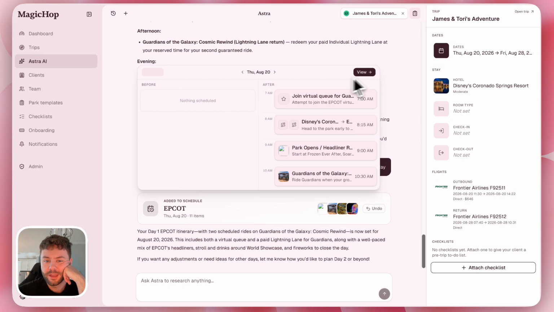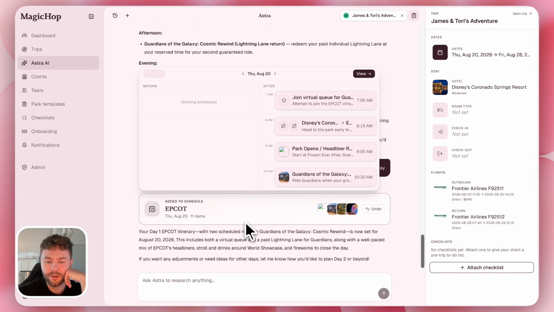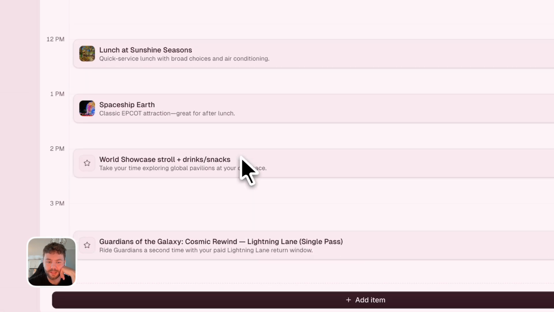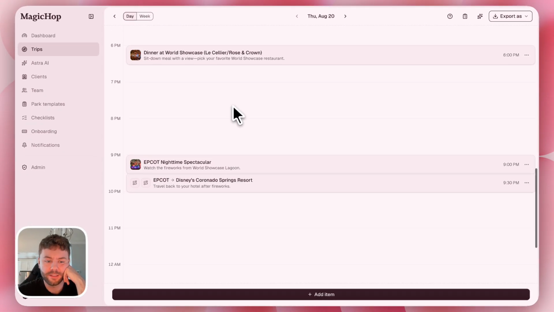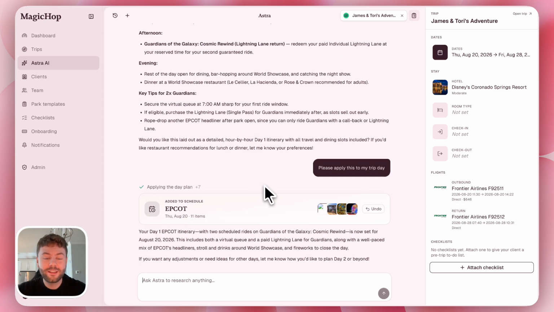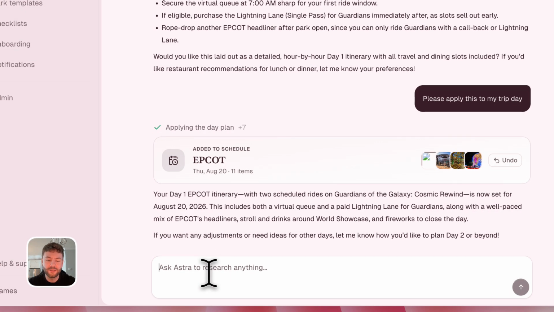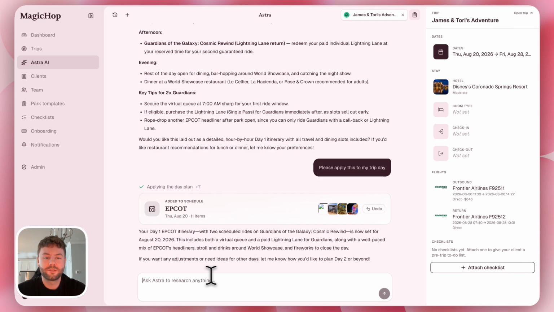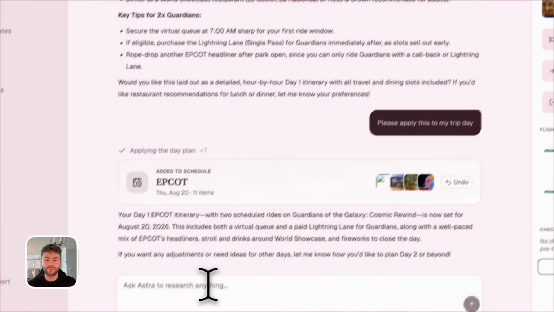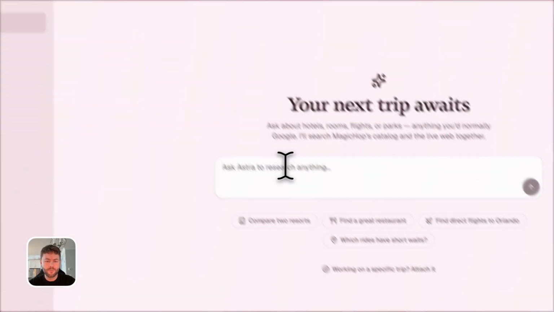So yeah, if we go to this hover view here, or if we just click on this, it'll take us to that schedule page, and we can see our day right there. So if you want to change anything, you can just ask Astra to change it, and it'll apply those changes just as easy. So yeah, that is the majority of what you can do with Astra right now. Maybe we can do one more thing.